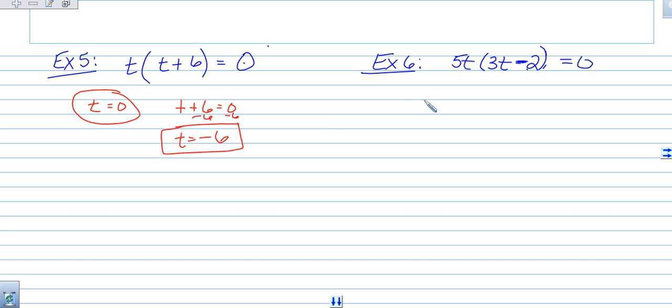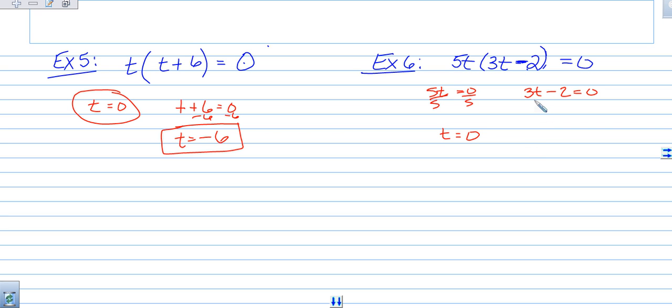So you've unpaused the video now, and we're going to answer this question. So what's being multiplied together here? Well, you have 5t, which you'd set equal to 0, and then you'd have 3t minus 2 equals 0. Well, this one you would just divide by 5 on both sides, and you'd end up with t equals 0, or you could have solved that it's just a t on the outside with no addition and subtractions on it, and it's just going to be 0.